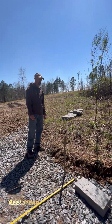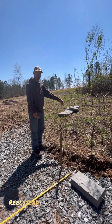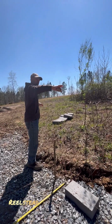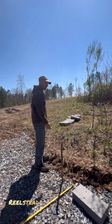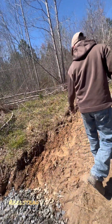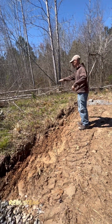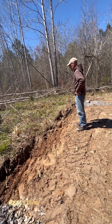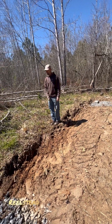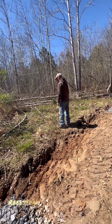It won't take me that long to dig that out. What I want to do is pile the dirt on this side, so this is still sloping downhill and everything still drains out to the side. See how low it is right here? And the water that's caught the other way. It's this part that's catching water coming down. If I dig it to like here and lay it all here with the biggest part and just slope it off.